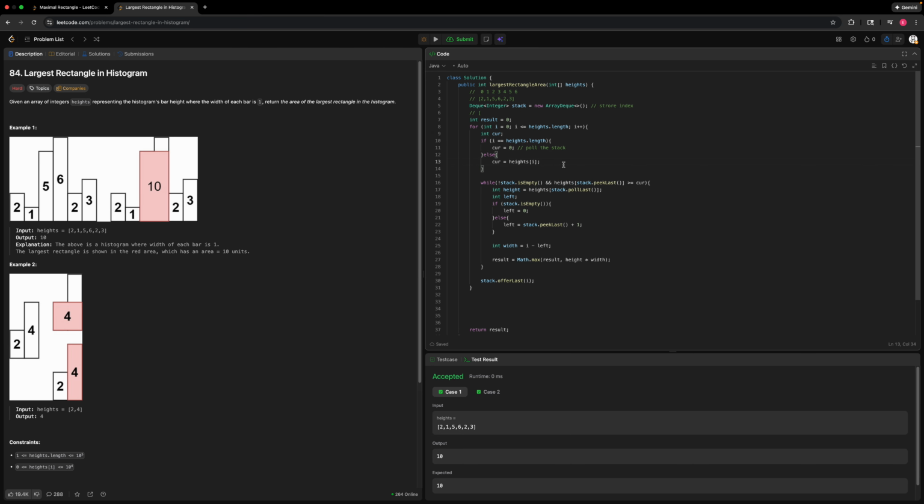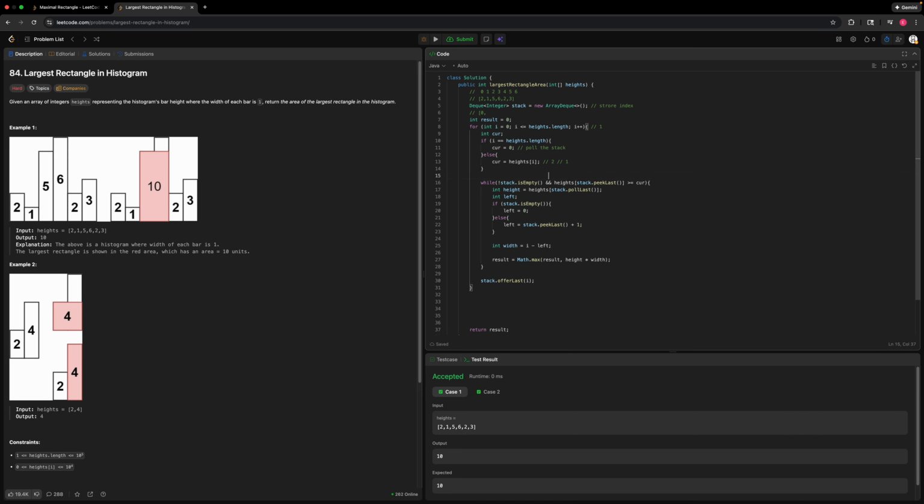So for the current, equal to height, current here is 2. The stack is empty, so we will not go into this while loop. It will go to push the last, which means push the i, it should be 1. And now we keep the for loop, right? So current i should be 1 here, and the current height is 1 now.